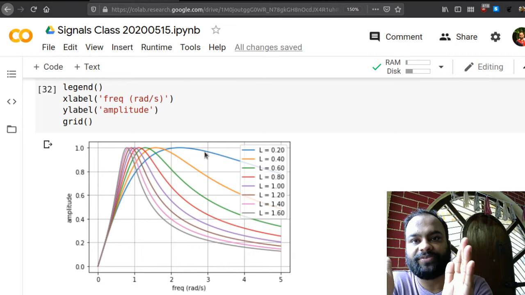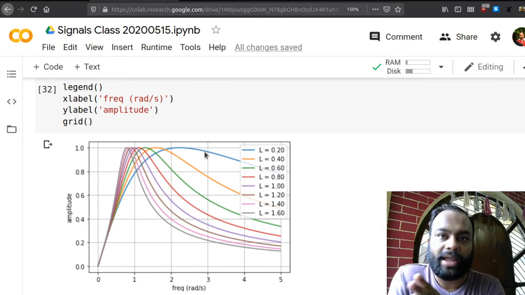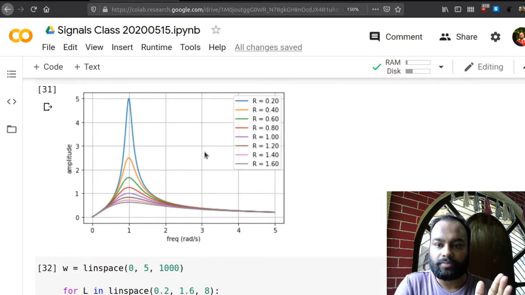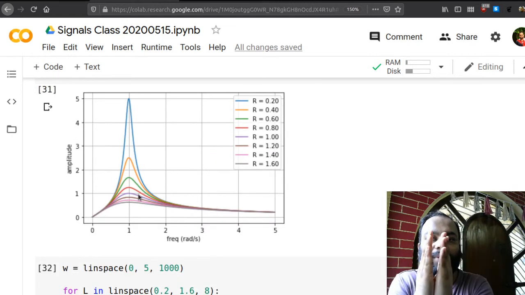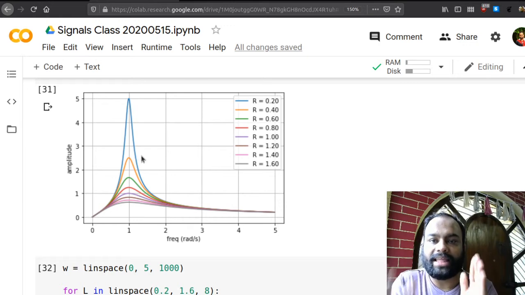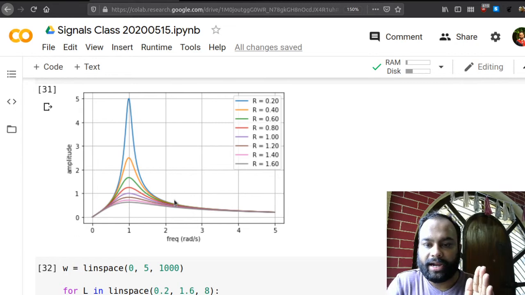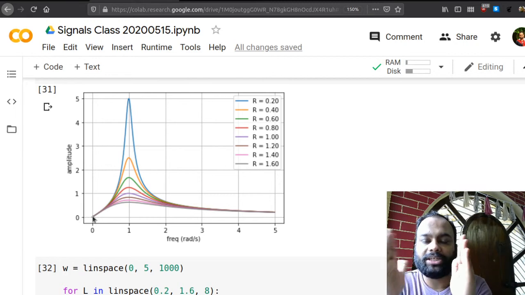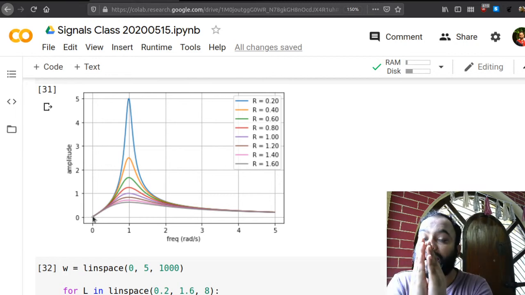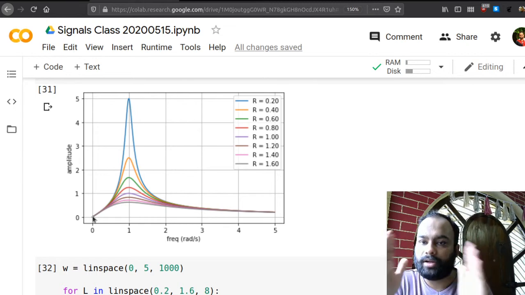This is still a band pass filter, but the band of frequency it is allowing to pass is now shifting. Earlier, the band of frequency it allowed to pass was shrinking or enlarging.